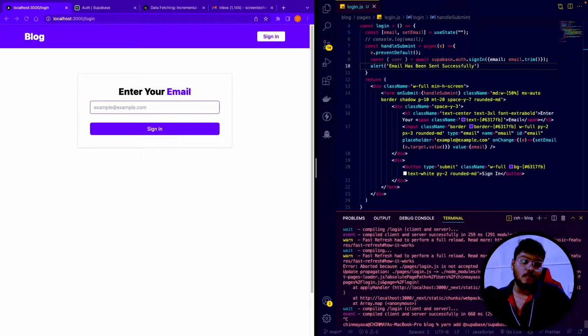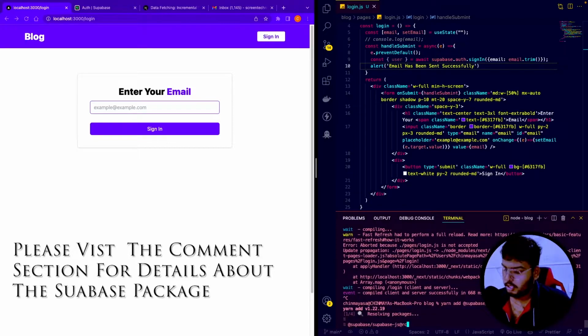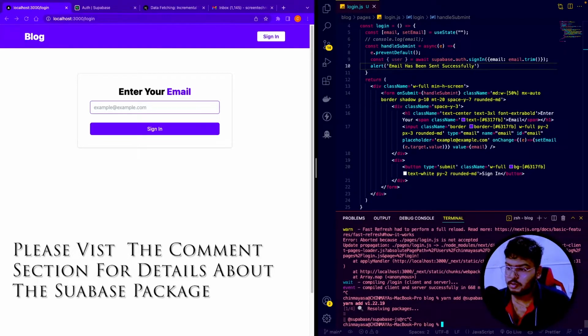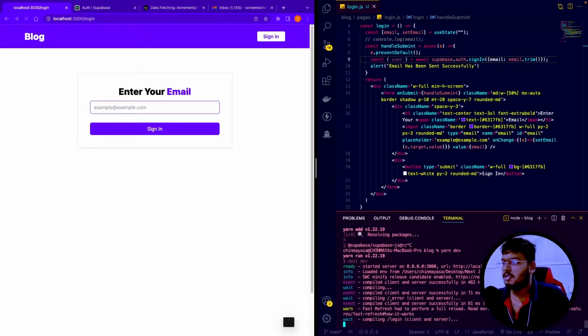Just remember, when we were installing Supabase, we were using @rc at this point, that is the recent sort of thing. Now just remove that. Okay, press Ctrl C. I don't want to install this thing again, so I don't want the error again. So you have to just remove that rc, and you have to install Supabase, just like this, simply. Now after that, this is going to work, right? So I'm going to run my server at this point, yarn dev, hit enter, press Command J.